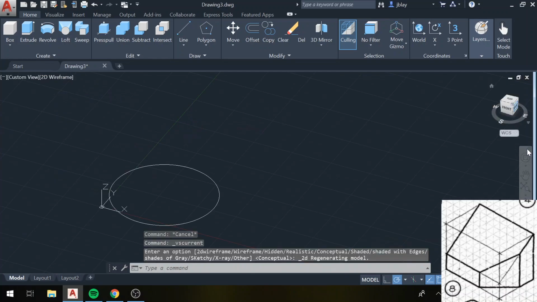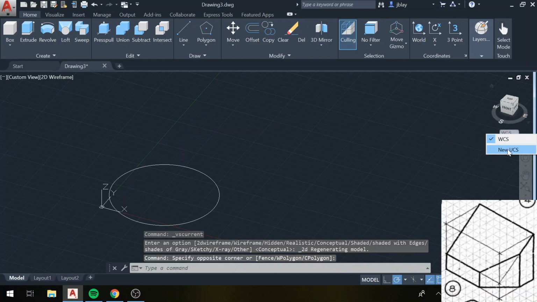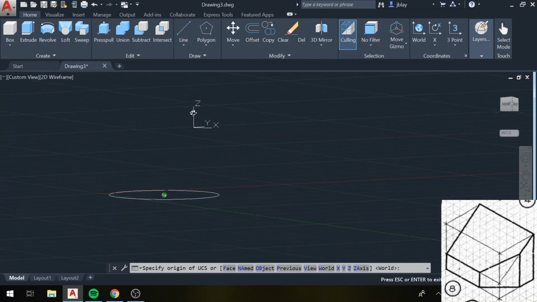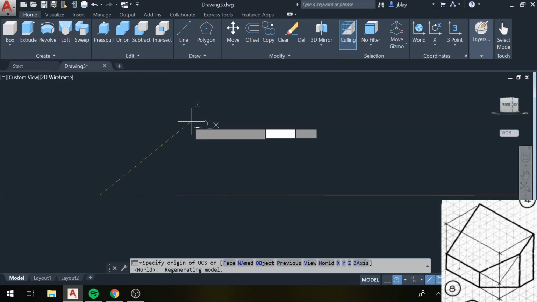Well, in that situation, if I go to New UCS, I really don't have anything to click on. I want to make a plane up top. I don't have anything I can click on because I have no 3D object to work off of.